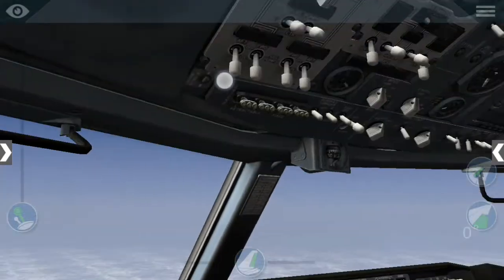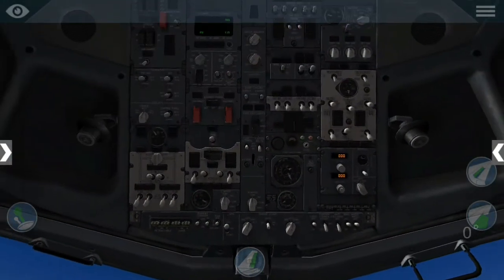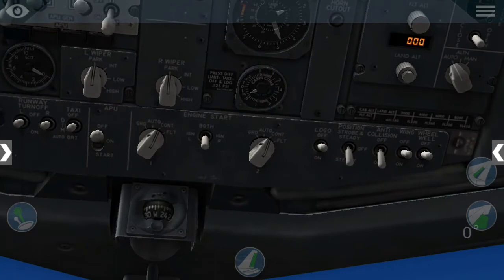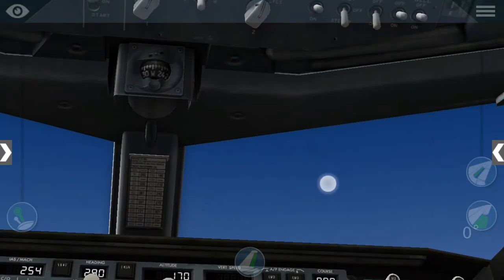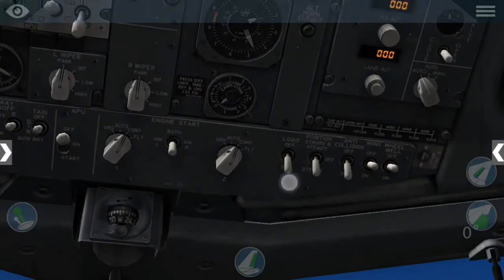For the lights, I'm not sure how to use the lights, but I will be putting also a link in the description for a video from a real life pilot called Captain Joe. In this video, he will tell you what lights to use and when. But for now I'm going to use logo lights. I'll just turn them on. That's how I personally use it.